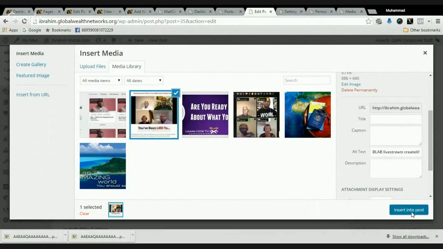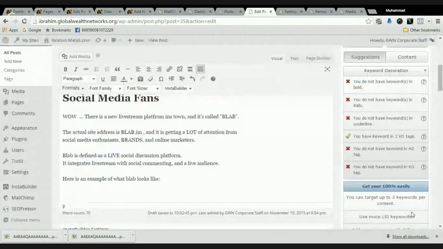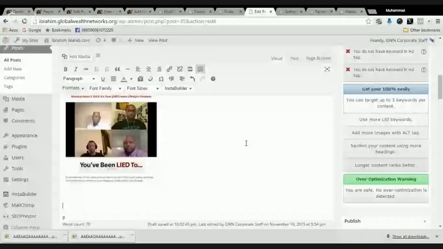And there it is. And okay, so now I'm just going to update this. Before I update it, let me write one more line of text just so that we can see the effect. Another line of text and another image.